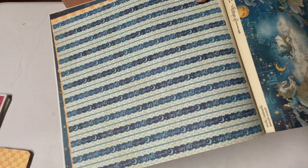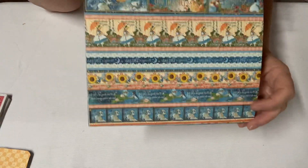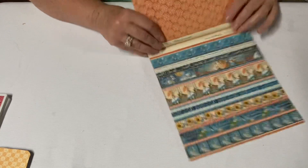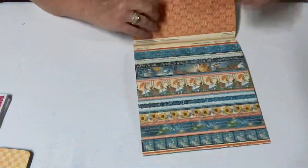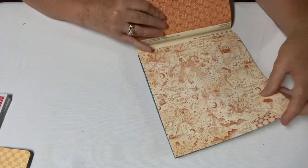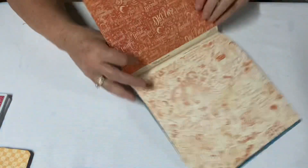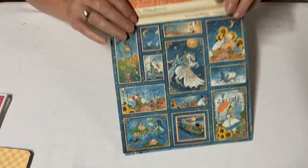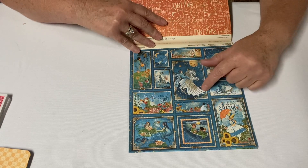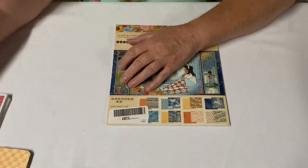On the back you have that wonderful paper that looks like wallpaper. They also gave you some borders — I'm not quite sure what I want to do with those yet, if you have any ideas let me know. And then I did not get to this one, and on the back is this paper. Here in the back is some more cut-aparts. I love all these cut-aparts — there are only two that would fit an ATC card and then some smaller ones. This is a great paper pad.